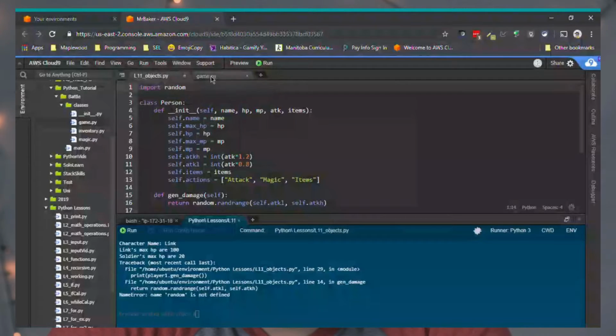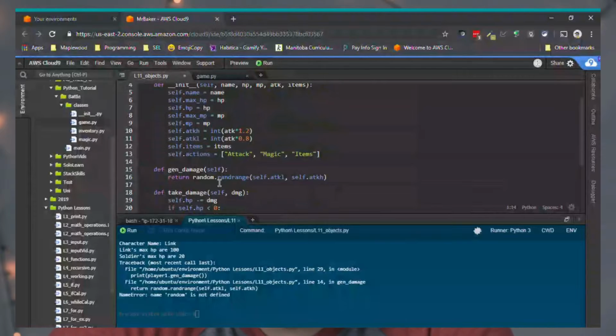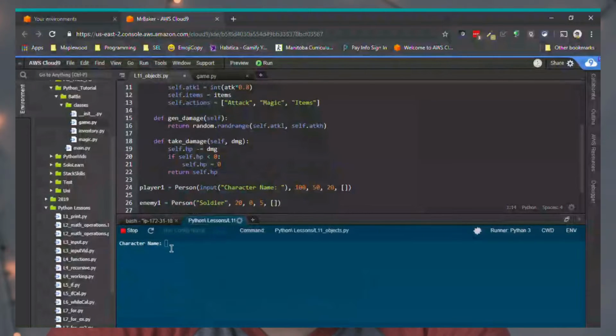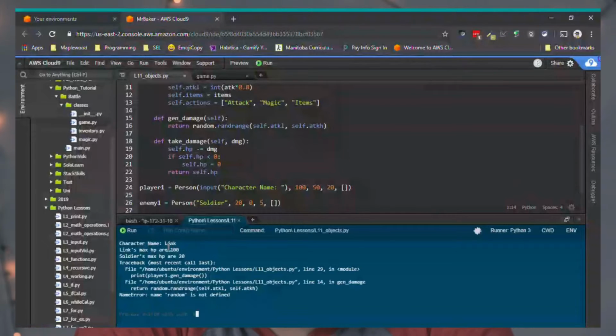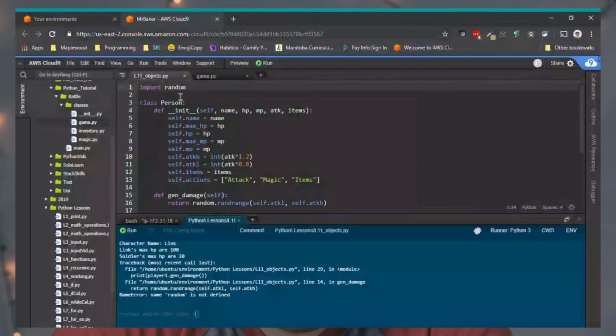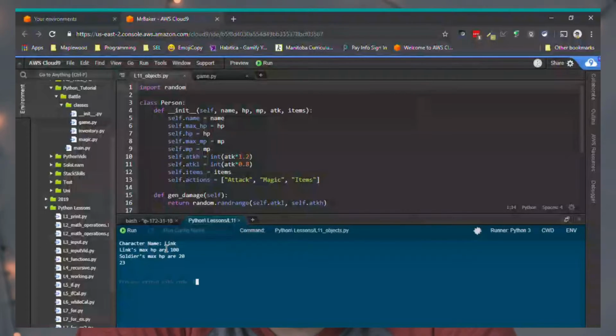All right. Because we're going to use the function random.randrange. Yep. So that should run here. Just trying to get all my ducks in order. Oh, there you go. I just hit the wrong run there.